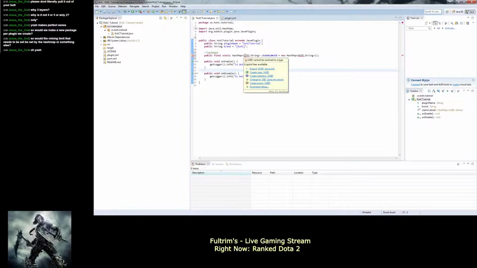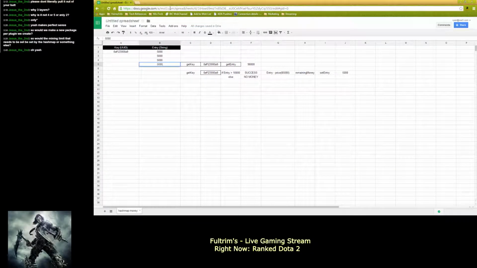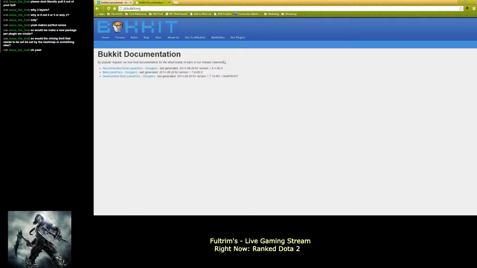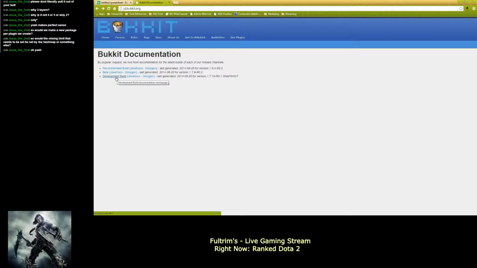So we could take a guess and then troubleshoot later, or we can look it up. The way that we look it up is we're going to come back to our browser. We're going to go to javadocs.bukkit.org. We're going to look at the development build, just curious to see if there's a 1.0 yet. Nope. We're still in development.